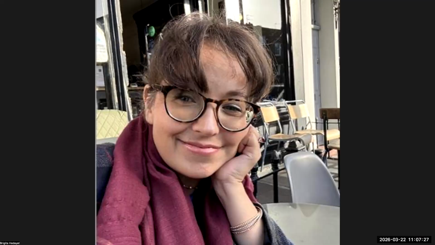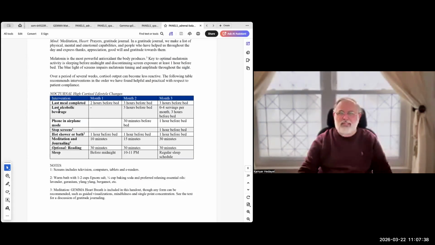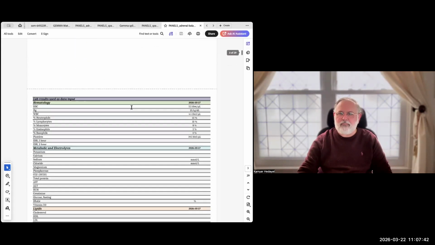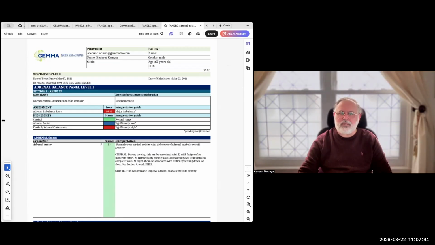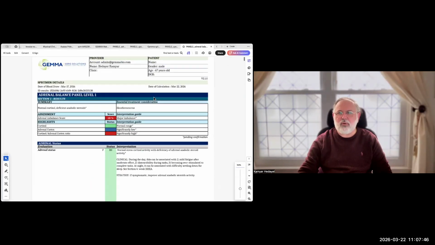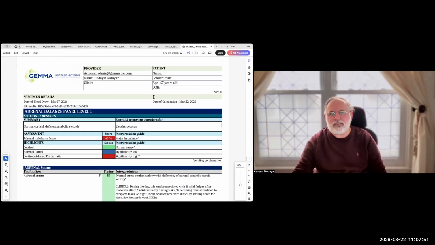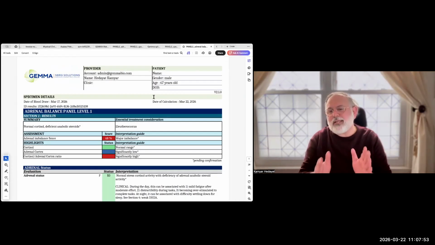So Andrew's question is, where can we enter the client's name since you opened the report? Sure. So the reason you're not able to enter the client's name right now is because of HIPAA and GDPR regulations for securing patient data. We only store anonymized data at the GEMMA platform.